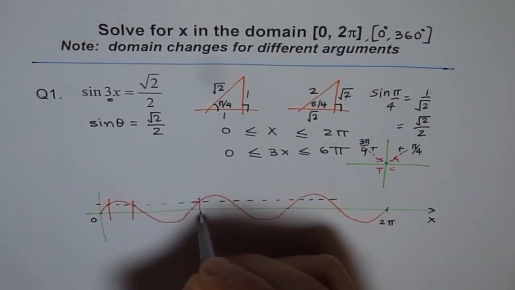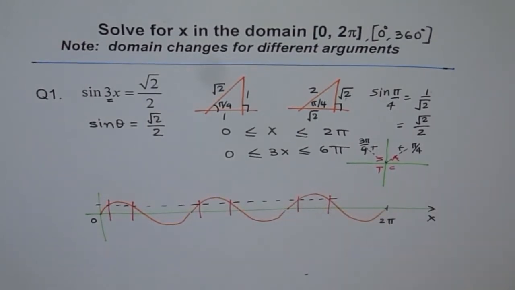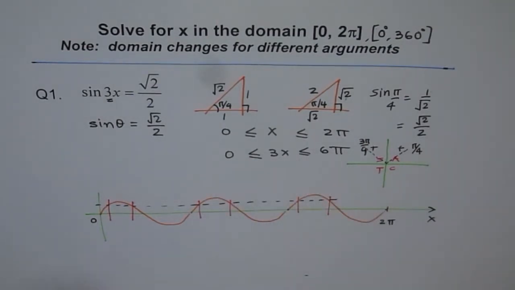Do you see that? We expect 6 solutions: 1, 2, 3, 4, 5, 6. Do you see those solutions? We expect 6 solutions. How are you going to do if you don't change your domain? That is why it is a must. And I hope you understand this point by having the visual look at your spread out sine wave. There are 3 times 2π, so there are 6 answers, not just 2 as many students will do. So what are the other answers?